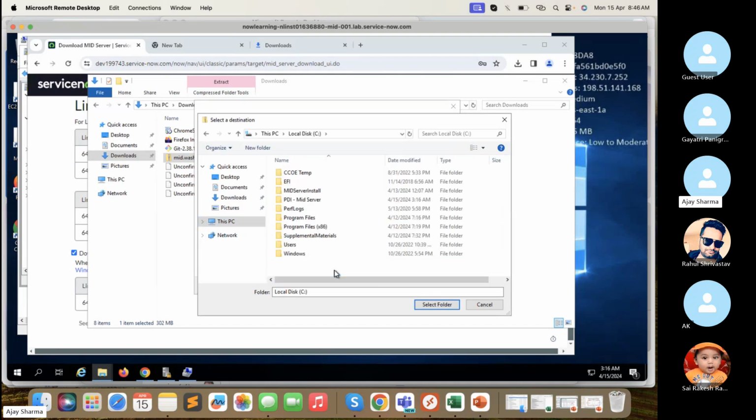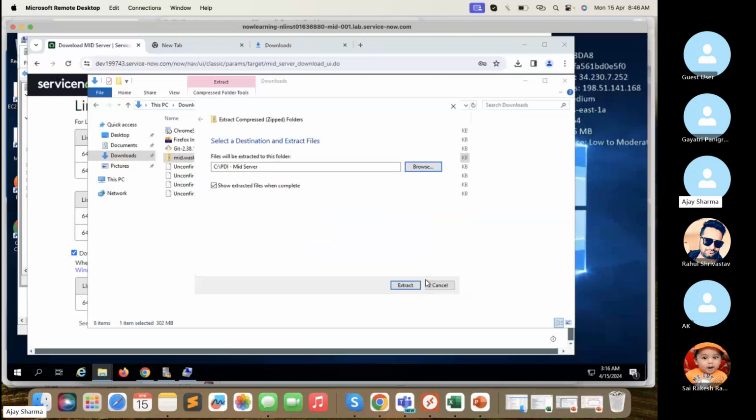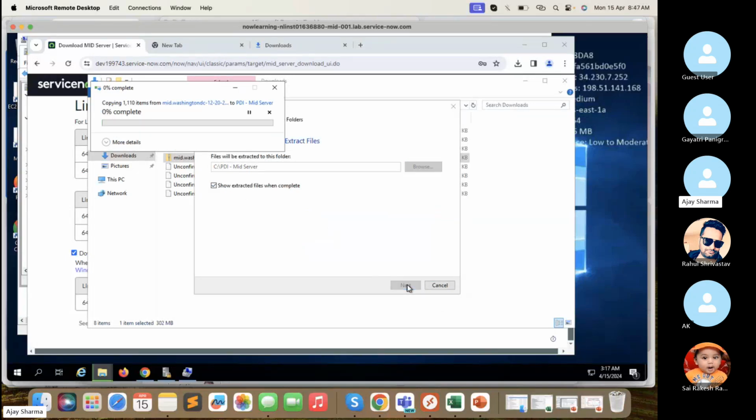This is just a best practice. When anyone other than you refers to that particular virtual machine to see where my MID Server is installed and what the configuration is for that particular instance or MID Server, he can navigate and refer to it.